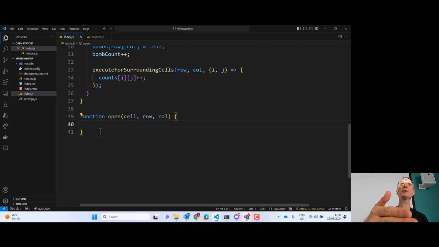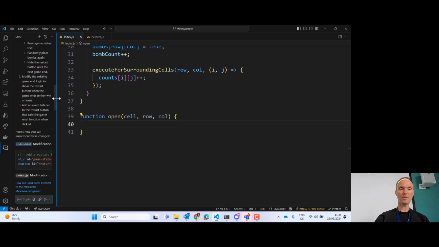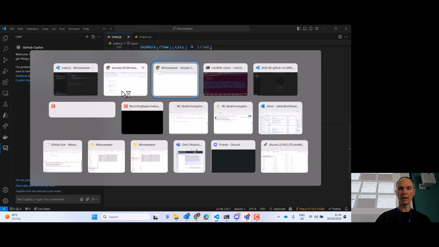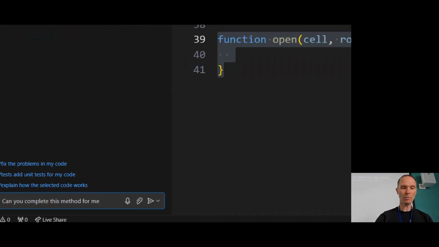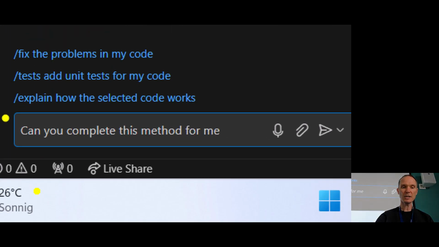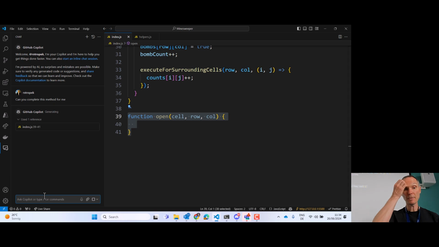Of course, I could have relied on statement completion, but I don't want to do that. I want to go to the chat window here. So let me clean up our proxy here, and let's ask the system for something. What I'm going to do is mark just these 3 lines of code. You see that? And then I'm asking a question: Can you complete this method for me? Let me show you the prompt so you see it. I know it's a little bit small, but this is what I wrote: Can you complete this method for me? Okay, press enter.